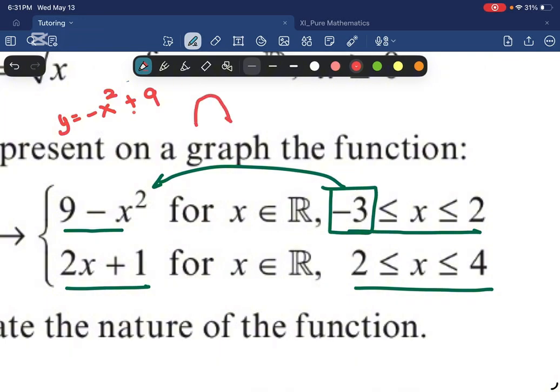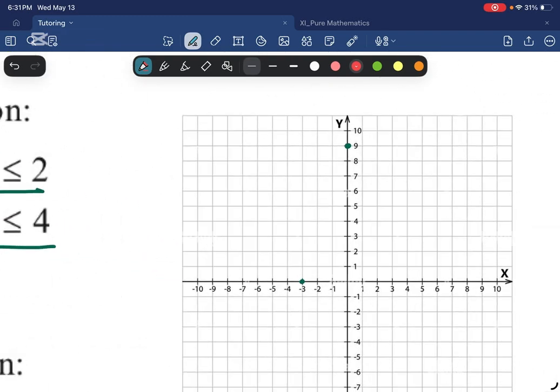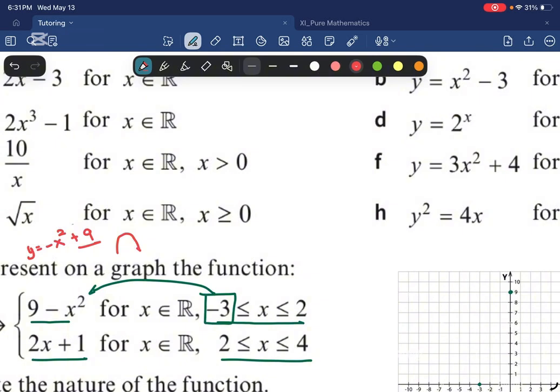And this shape is translated 9 units up. So that is what we want to remember. So you're going to have that shape curve, right? Basically, if this, your vertex, is usually at (0, 0) if it's negative x squared, this point is shifted 9 units up.